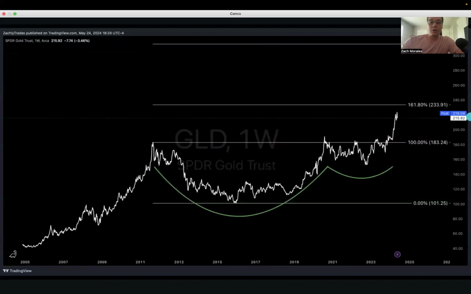Right. And look how great this chart looks on a weekly time frame. When you zoom out and you take a look at the bigger picture, we still haven't hit our Fibonacci extension target here of 234. Now, can we pull back along the way? Was this a super strong and very aggressive move to the upside? Yes. But me personally, I would rather be looking for potential long setups. And where can I find an opportunity for the next long side move?